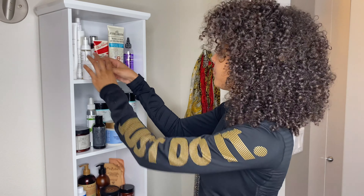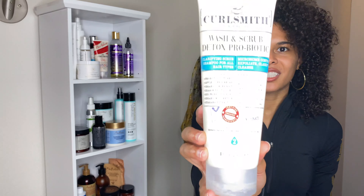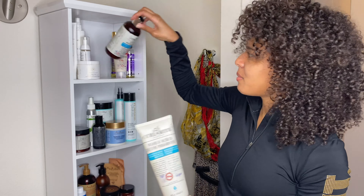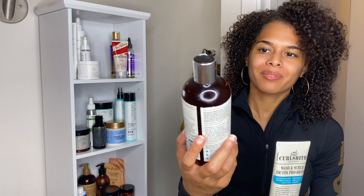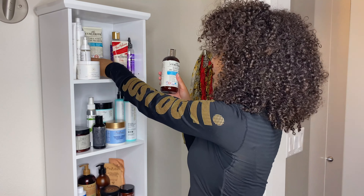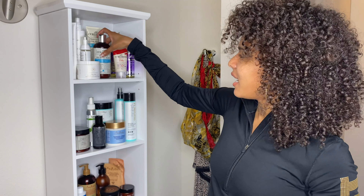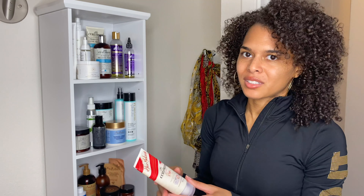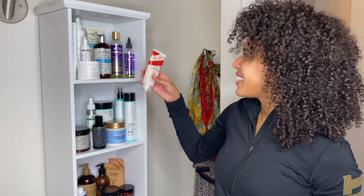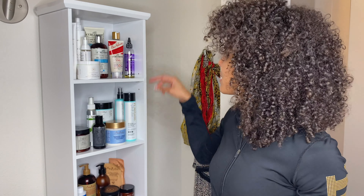For CurlSmith, I have the Wash and Scrub Detox Probiotic, which is their shampoo, and I always use that after the Super Slip Prebiotic Primer, which is like a pre-poo. I really like these together. I did have the Conditioner but stopped using it because of an ingredient I talked about in my review that I wasn't okay with. I also have the CurlSmith Hair Makeup, which has one ingredient I didn't care for, but as long as I keep it off my skin I think it's okay to add a little bit of color to the ends of my hair.